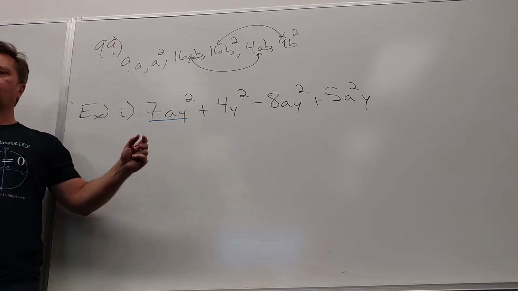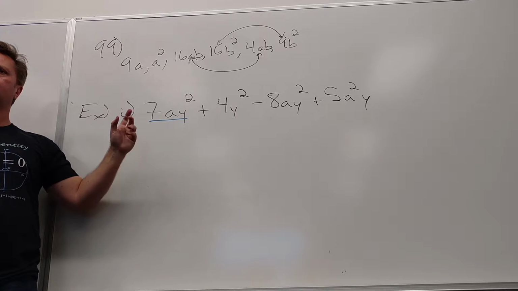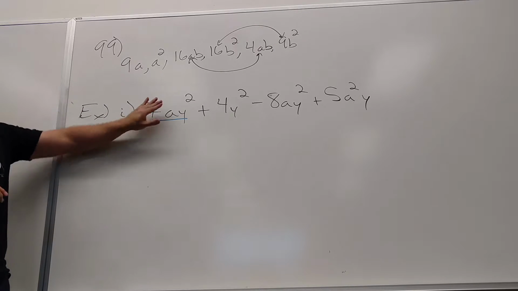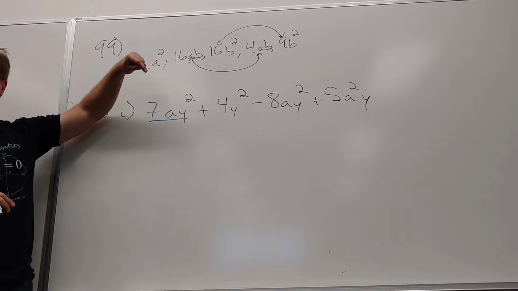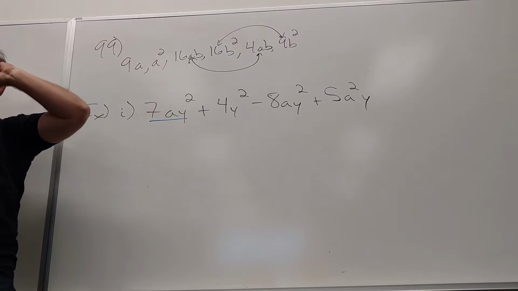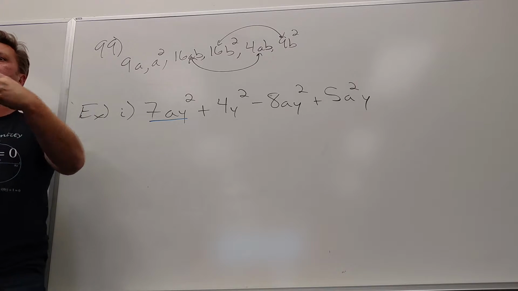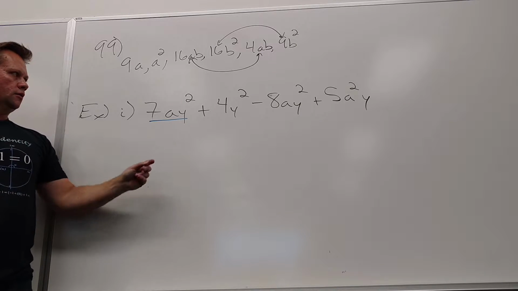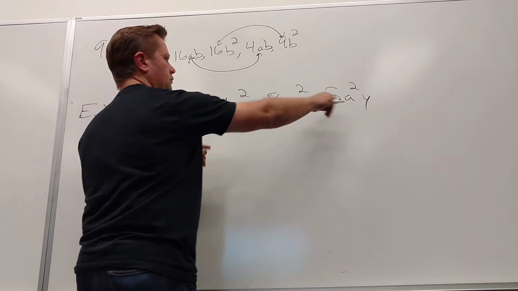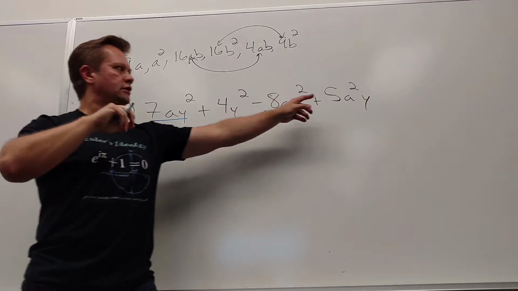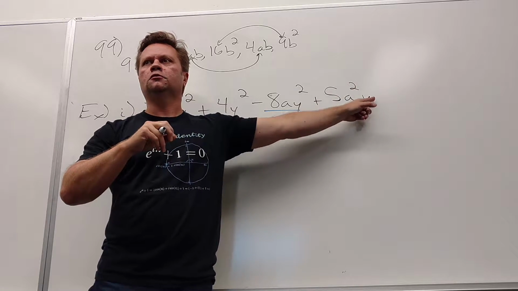Now tell me this real quick. How many A's does this term have in it? 7. There's 7 groups where each one has an A. And how many Y's? 2 Y's. So to be like terms, you have to be exactly the same. They have to have the same letters and the same amount of each letter. So these definitely go together. What about this one? No. Why not this one? Because this one has 2 A's and 1 Y.